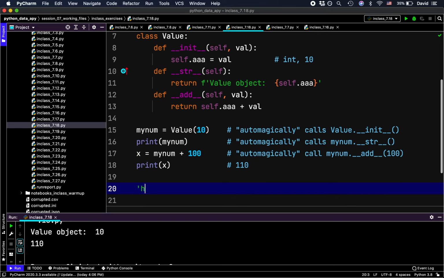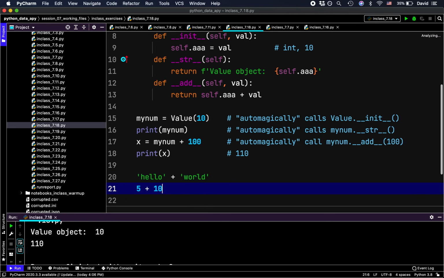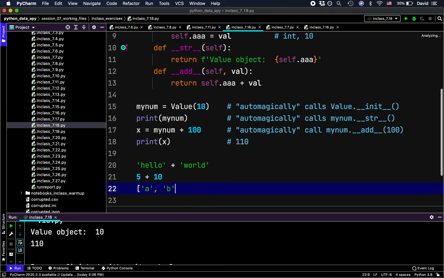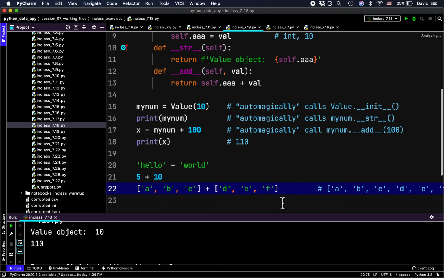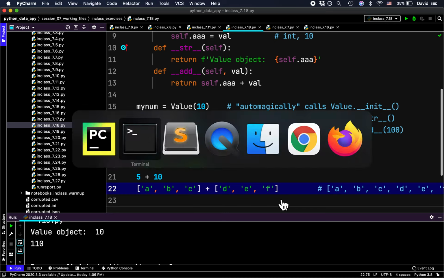Because we can say hello plus world, and we can say 5 plus 10, and we can even say list plus other list. We've never really looked at this, but this creates a new list with the whole thing in it. Wouldn't it mean that each one of these object types must have an add attribute? I should think so. Let's take a look.